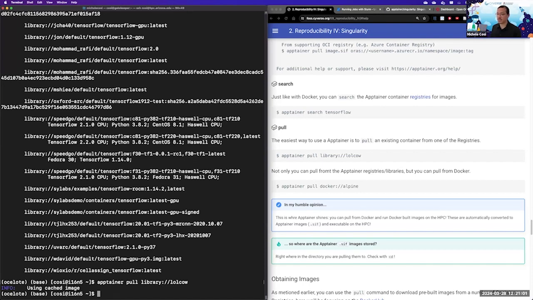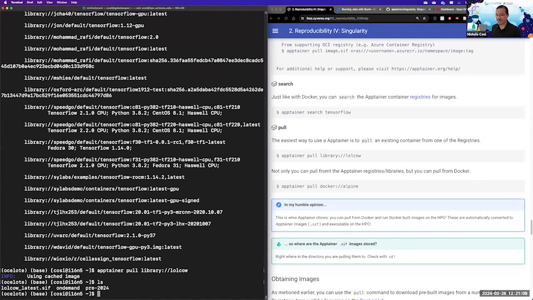Oh, okay, so I already have downloaded it. It's cached in the system, so it's using the cache system to download it. One thing that I like about Apptainer is that when you download a specific image, it puts that image exactly where you're putting it. Because, for example, in Docker, where is the image going? Well, it goes in a specific repository, but in Apptainer, it goes right here. So that's one thing I like about it.